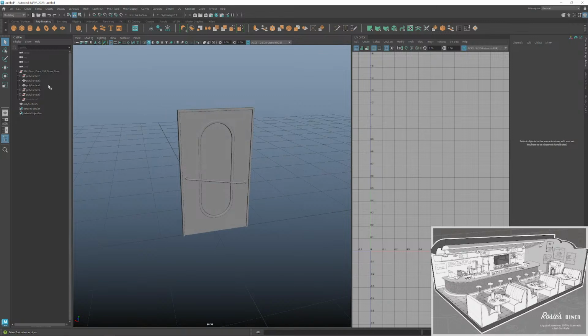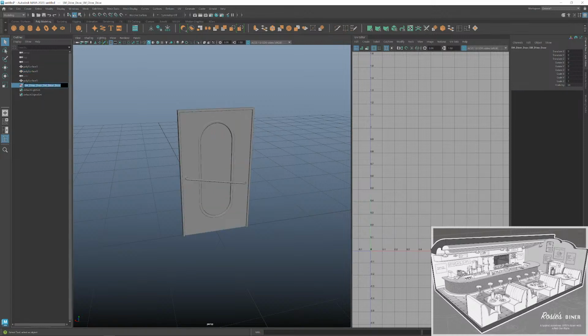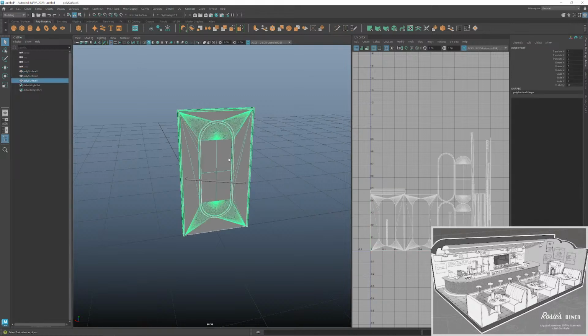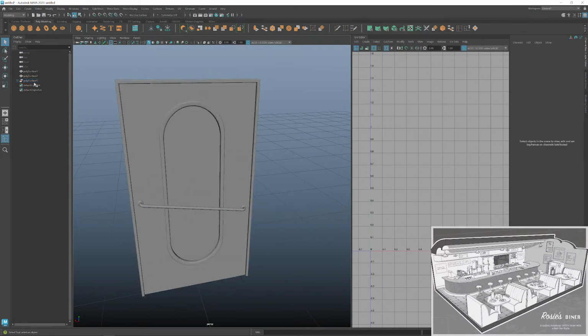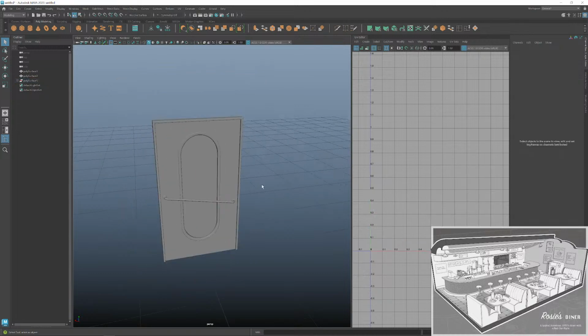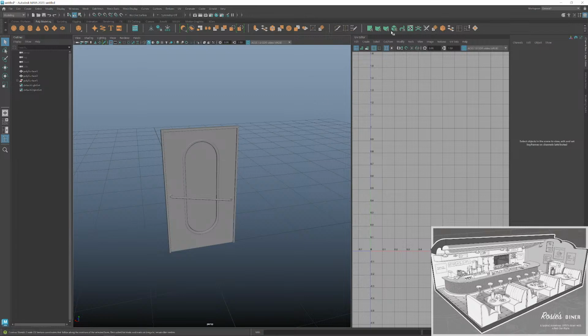Let me set up the materials again. Mesh separate. So first of all, let's just get Lambert for everything.